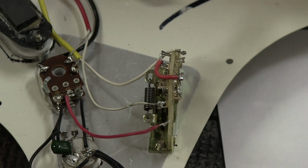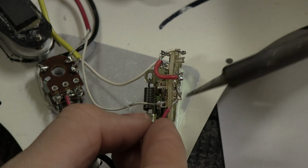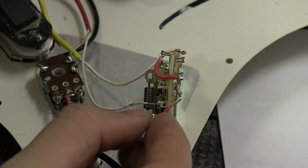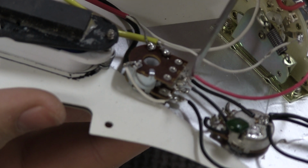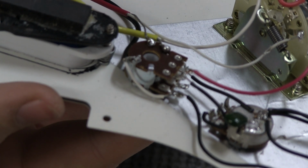Something like that. I hope you can see it. It goes from that one to that one, over to that one to that one. And that's where we connect the wire from the volume pot. So now we basically have done the same thing. I hope you can see. So basically, on the upper, the tone is connected to the volume and the switches, and on the lower, the tone and the pickup itself is connected to the volume.